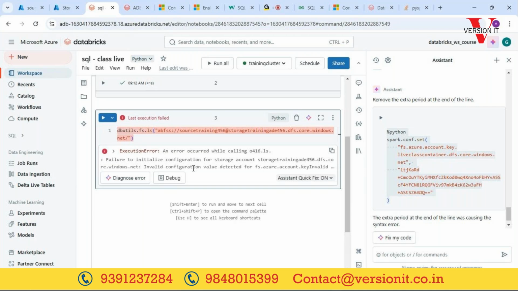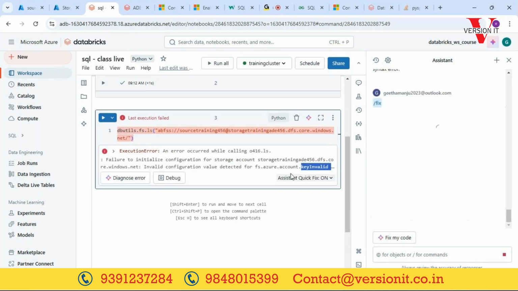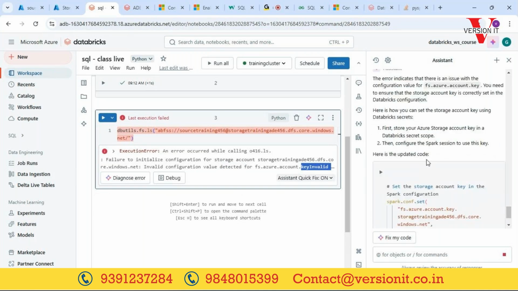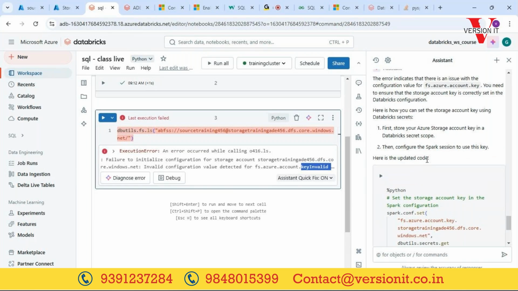I get an error: invalid configuration value detected for key. Okay, I am just diagnosing this. It says to first store the storage account key in a Databricks secret scope, then configure the Spark session.